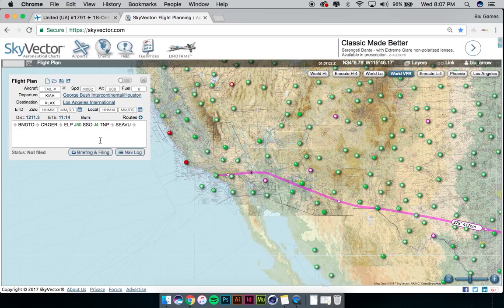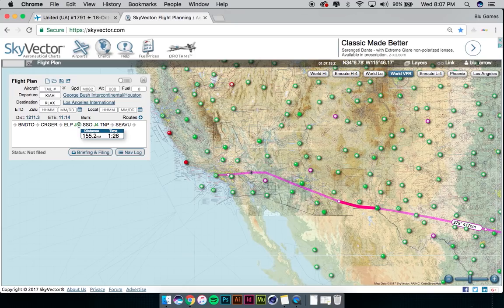So if you would like to, which I kind of recommend you do, if you want to do a simple arrival and departure and then get vectors from ATC, just go ahead and delete the numbers off of the departure and arrival of the route that you found, and then you just use a waypoint to get you to the airport a little bit closer.